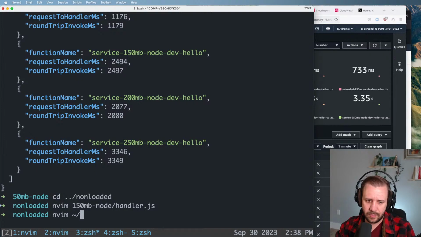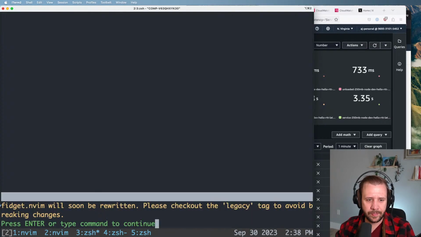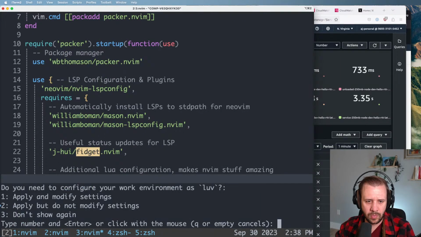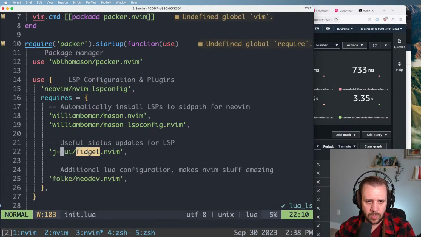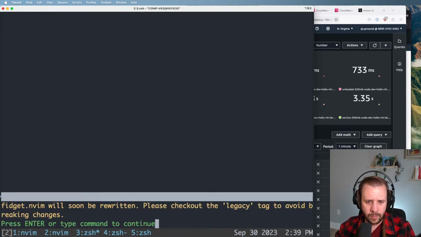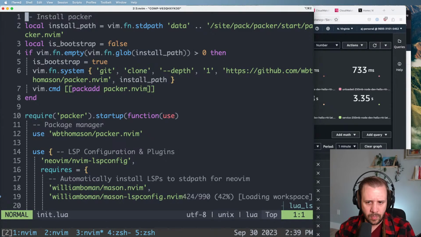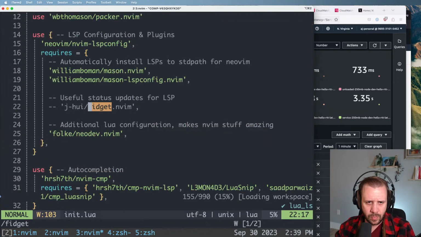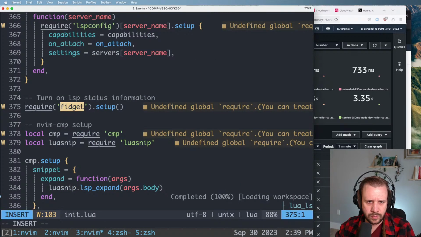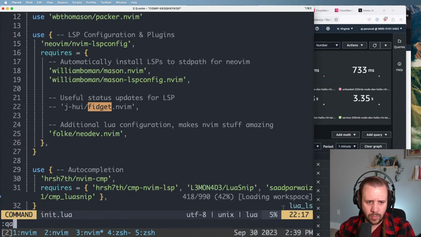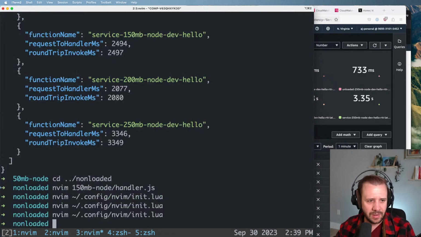I have to edit my NeoVim. All right, now it doesn't bug me, at least anymore in startup.